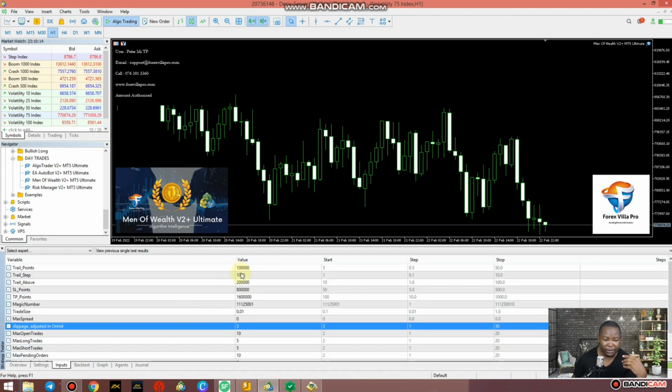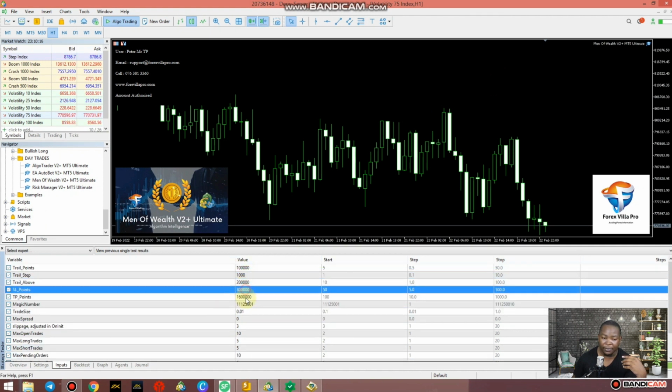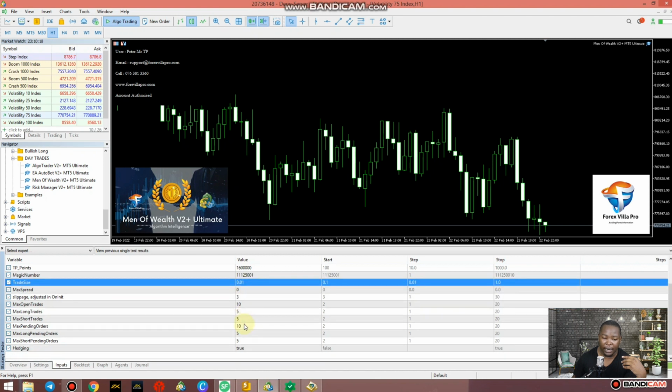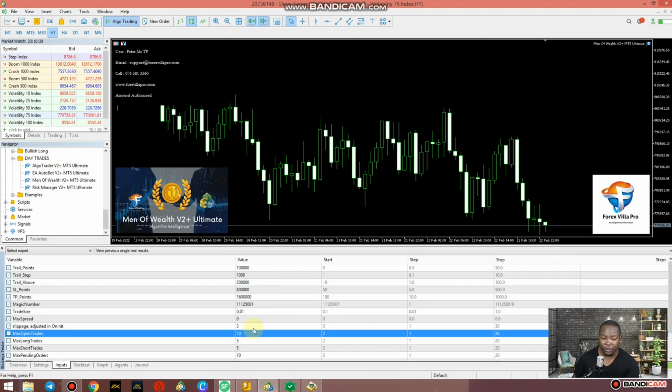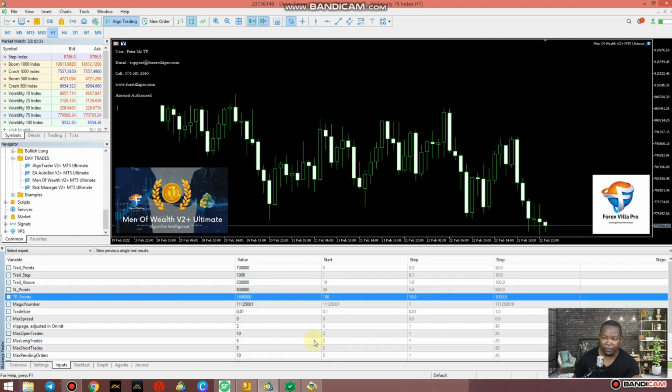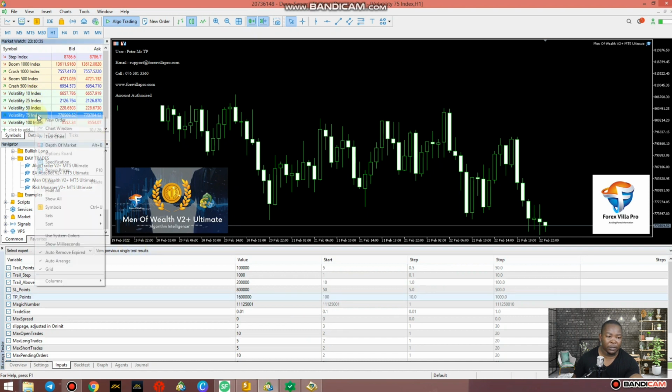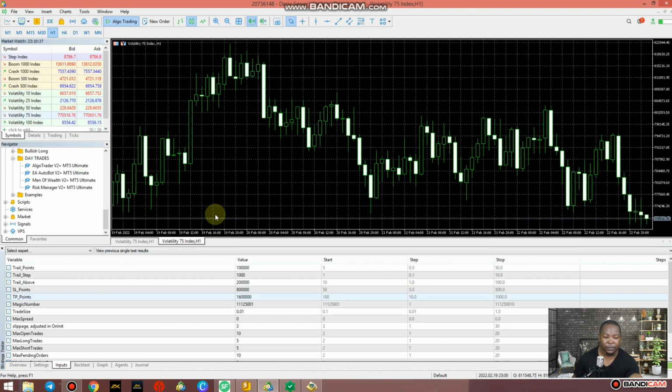So again, your input settings for binary options, you will have them on your guide, man. So what I like to do, you see these input settings over here, how many positions I want the bot to open for me and everything like that. So you need to make sure if you're doing a strategy test and everything like that. So this is VIX75.